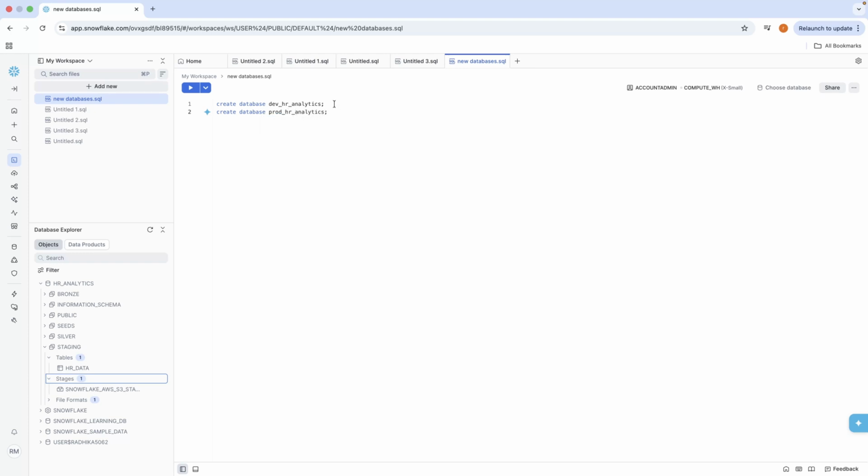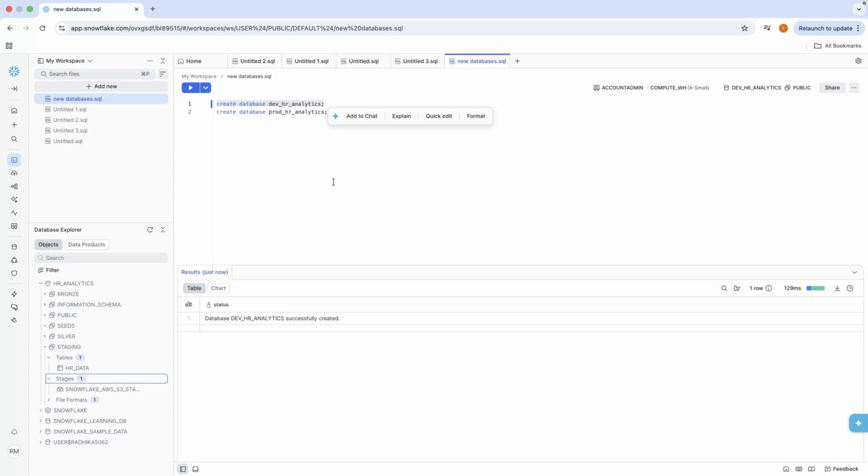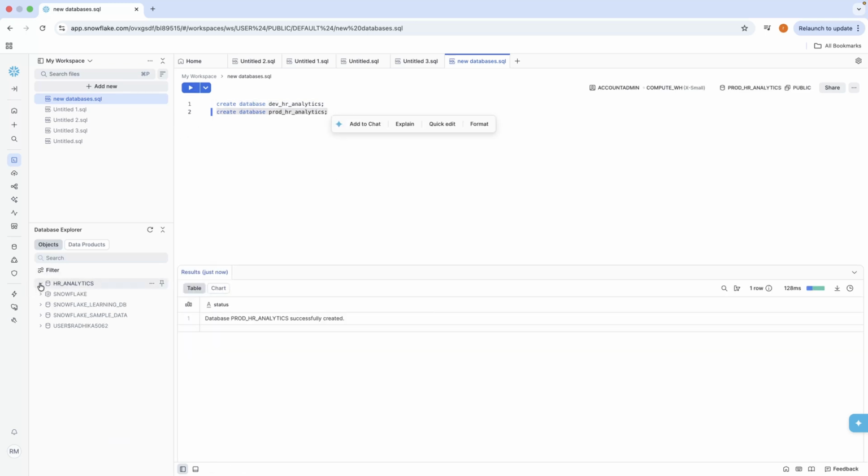These are the 2 databases that I'm going to create. Now if I refresh over here, these should be visible. You see the dev and the prod version.